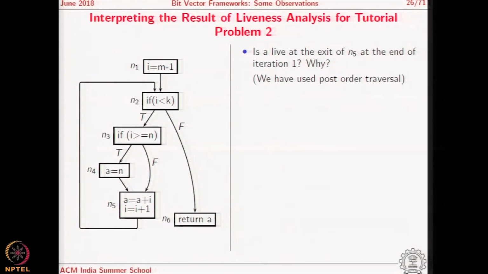You start in this order: you first compute N6, then N5, then N4, N3, N2, N1. That is fixed, and it is the Jacobi method. So, when you compute N5, you use the value from N6 if you have to. When you compute N4, you use the value of N5 and so on. So, in the first iteration, do you expect A to be live at the exit of N5?